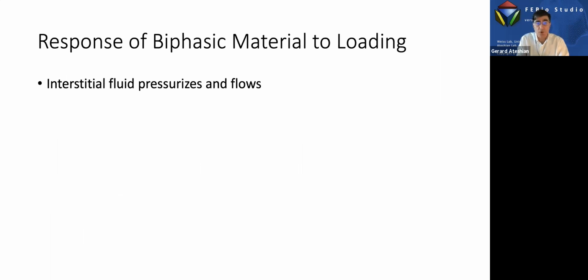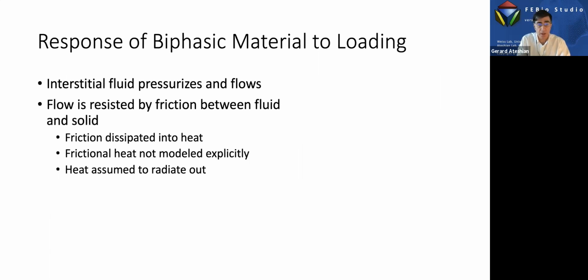So what happens when you load a biphasic material? The most obvious thing is that the interstitial fluid will pressurize and it'll flow. It'll flow from the high pressure location to the low pressure location. This flow is resisted only by friction between the fluid and the solid, because remember, there's no inertia terms.